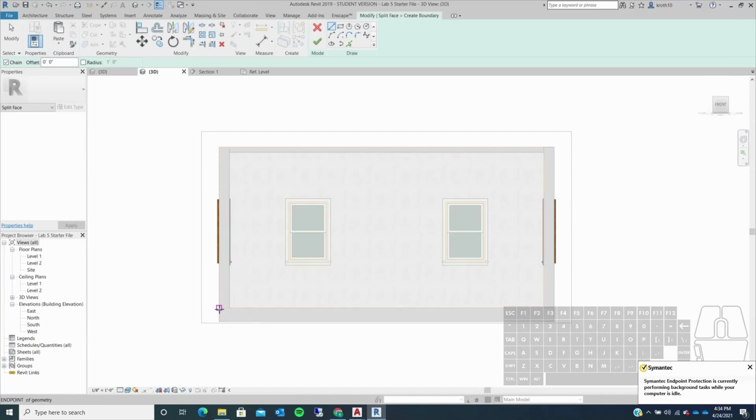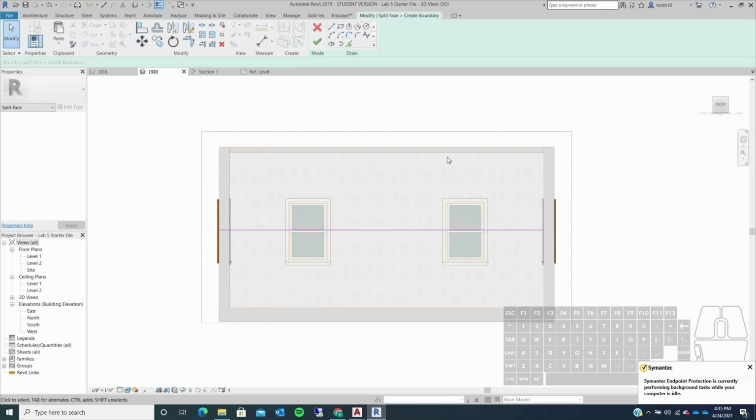So I'm going to start here at the very bottom, and I'm going to draw my line all the way to the right, from the outside face of the exterior wall on the left side to the inside face of the exterior wall on the right side, right there. Once I've made that, I'm going to click on it, and using my move tool, I'm going to move this up by 5 feet.